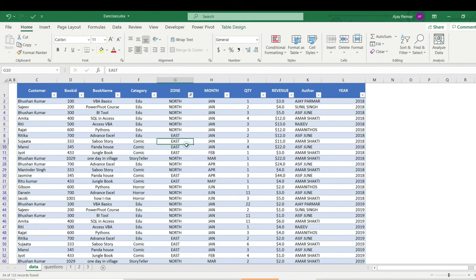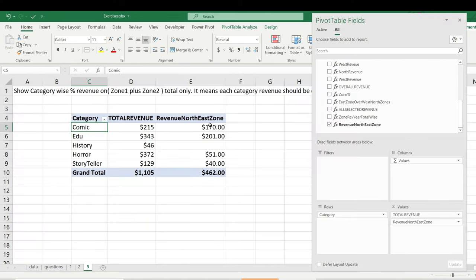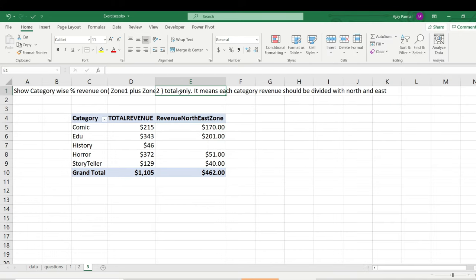Which means that you will get actually total as 462, which is actually the motive of this, because here it says it should be divided with the total of the north and the east.